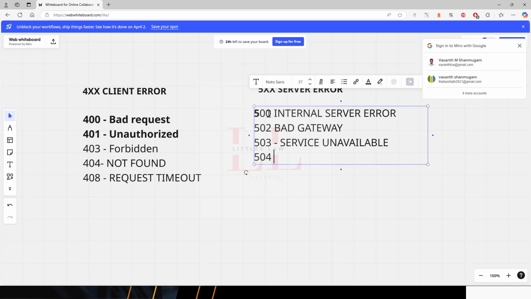And then the 504, which is gateway timeout. This is almost similar to 502 because both 502 and 504 deal with the gateway. This timeout will occur while the gateway or the proxy server is waiting for a response from the upstream service. So in that case, yes, we get to see this 504 gateway. So most of this is like waiting for the.